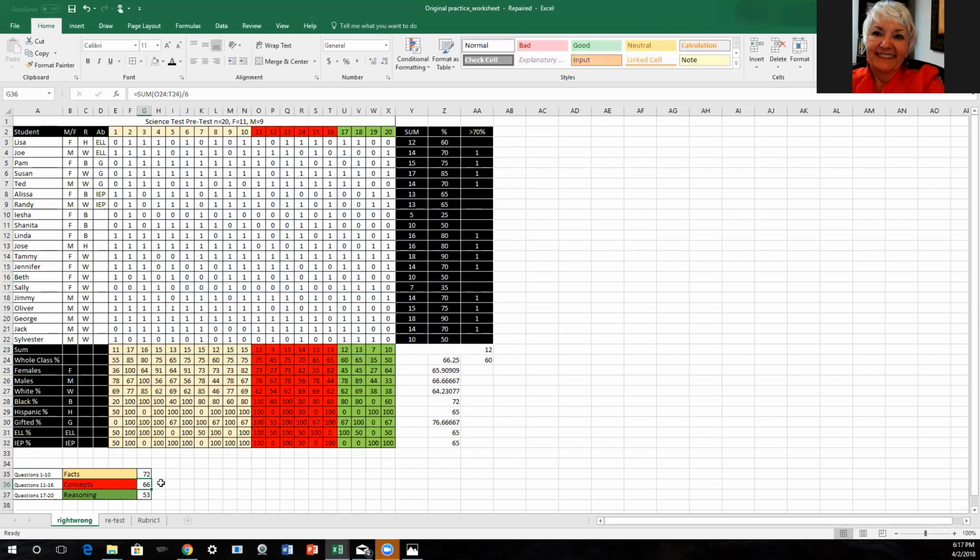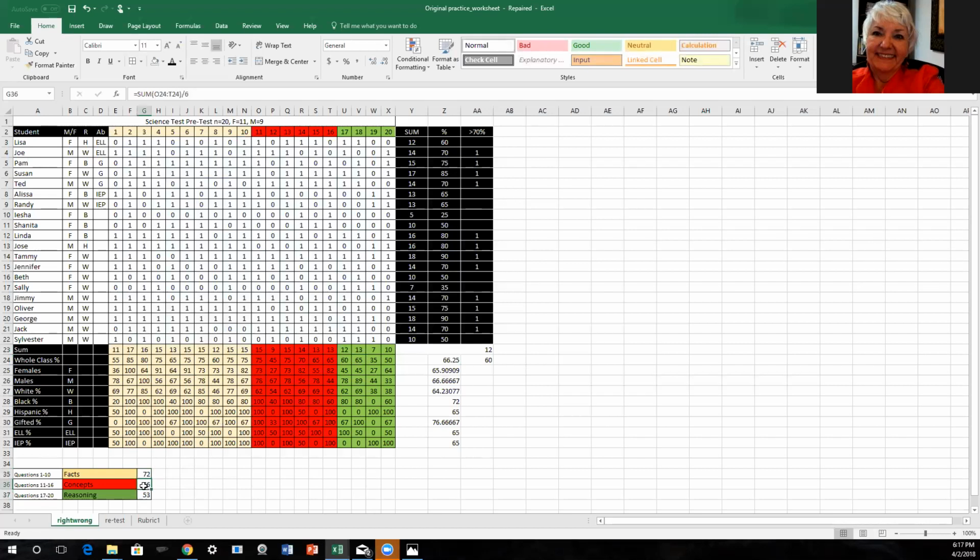because there are 10 questions associated with the facts category. All right, so just so you'll see these formulas go up at the top, and I'm using E24 all the way over here to N24, but I'm only dividing by 10 because there are only 10 questions.